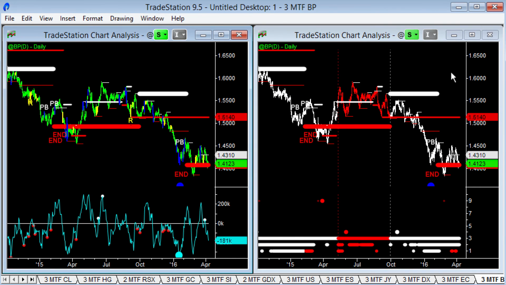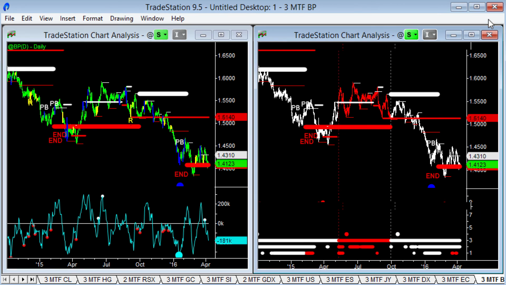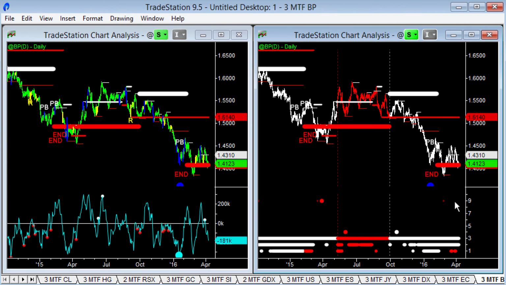Now on the downside, British pound, and again I keep on going on about this chart. We topped out, pullback end of trend, broke into this big downtrend. Again, the highest time frame support to resistance came at its support here, and it's trying to find a bottom, but it's early days. There's an early end of trend on the lowest time frame. We've got an exhaustion sell. We haven't had our bullish divergence pattern yet. We've got no breaks to the upside and so on.